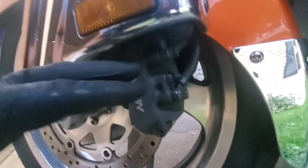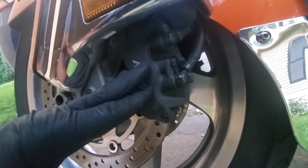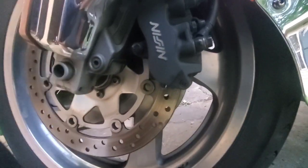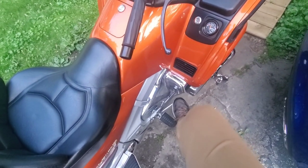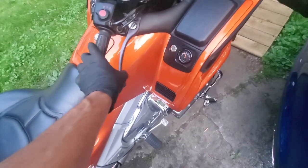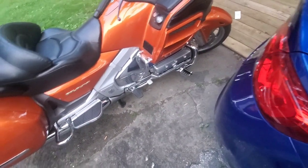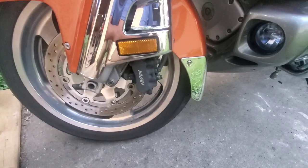That's how to change the brakes on a Gold Wing. You don't have to take all this off — you take out the bottom bolt, those brake pads fall right out, and you slide in the new ones. Before you ride, it's best to pump the brake back up, make sure she's pumping and pulling. I've done front and back now, and I have tension on both. We'll give her a test run and see if that solves the noise I keep hearing in the front when I come to a stop.